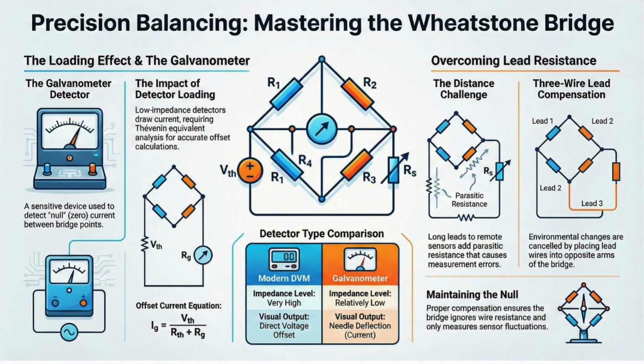It gets worse. Resistance changes with temperature. So if the sun comes out and heats up that long run of wire, the resistance goes up, and the bridge reports a change. But it wasn't the sensor, it was just the weather. That's unacceptable. So how do you fix it? The text has a diagram for something called lead compensation. It is a brilliant, brilliant fix.